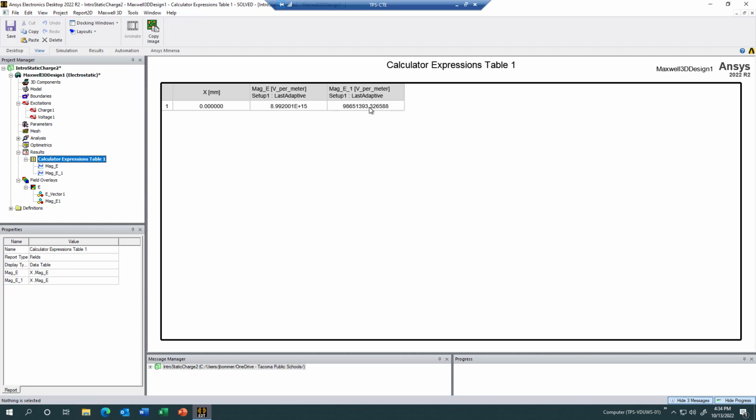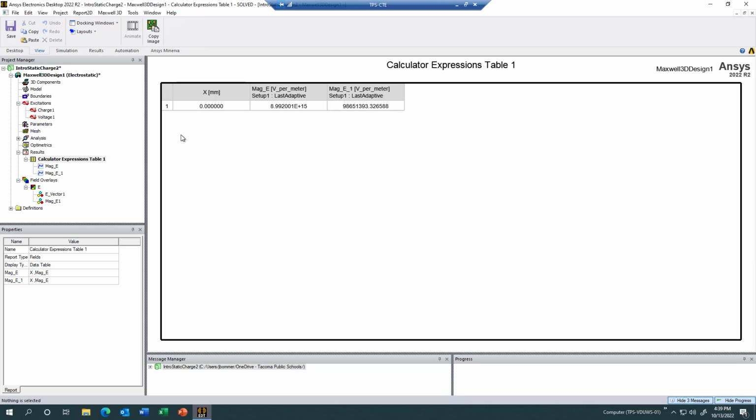Looking at the point in the adjusted model, that's one meter away, 1,000 millimeters. We previously had not a number, and now it appears to be something on the order of, let's just count them, 1, 2, 3, 4, 5, 6, 7. So it's about 9.9 times 10 to the 7. And if you recall back, that's actually a little different than what we had calculated. So you might wonder what's going on here. And there's actually a perfectly good explanation for it.